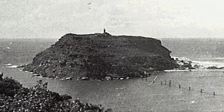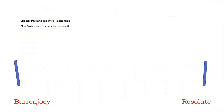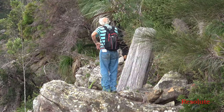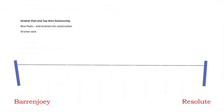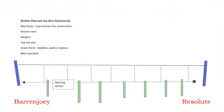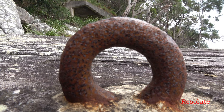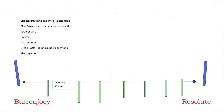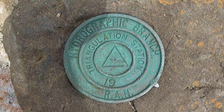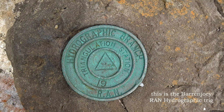Thanks to Vic's research, we think we now know how the Pittwater boom net was constructed. Initially, two strainer posts were positioned at Resolute and at Baranjoey, 1.35 kilometres apart. A wire was then run from pole to pole and tensioned well above the water. From it, wire tails — hangers — were dropped down to support the top of the net. The strainer took the weight of the net during construction while it was being attached to the dolphins, the pylons. Once fixed and the netting hung, the top wire of the net could be tensioned and fixed to the end eye bolts, and the strainer wire was then removed. The net itself was almost precisely 1,300 metres long, give or take a metre or two. Within a couple of metres of the Baranjoey hole is another Royal Australian Navy trig point identical to the one on Departure Rock at the other end of the Pittwater boom.